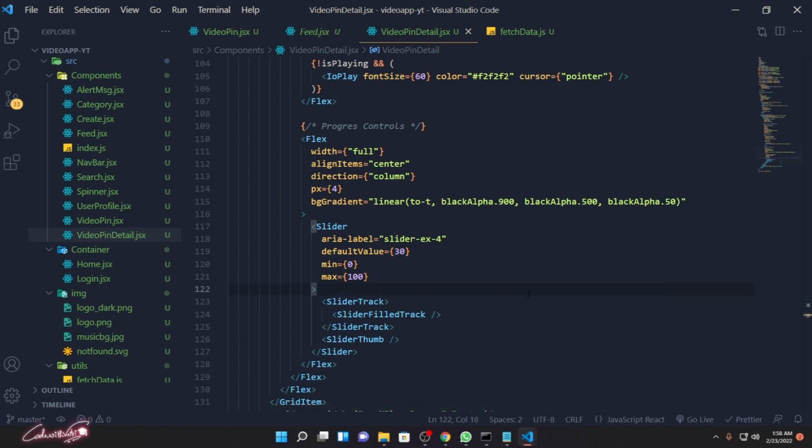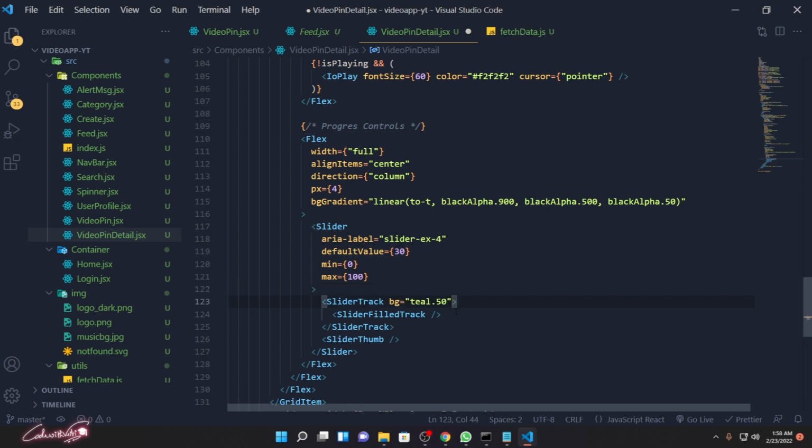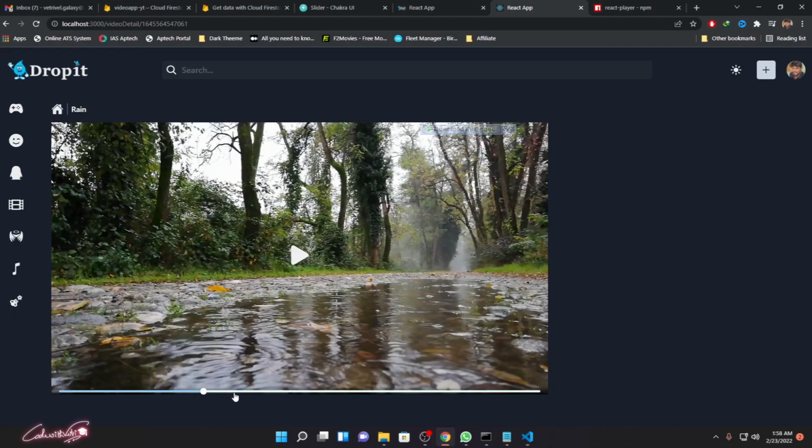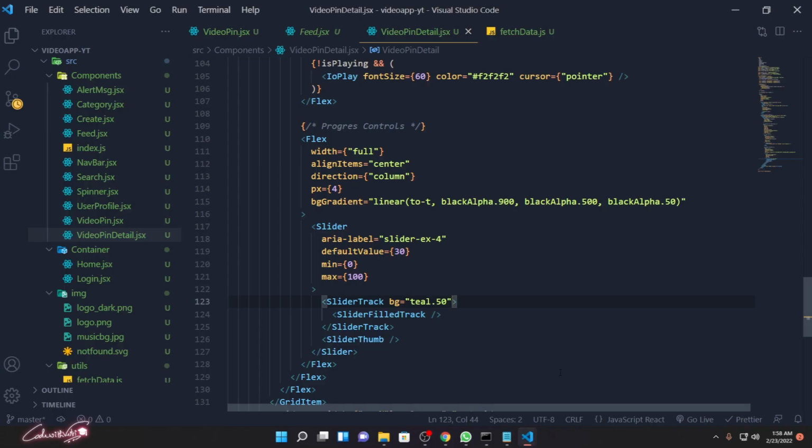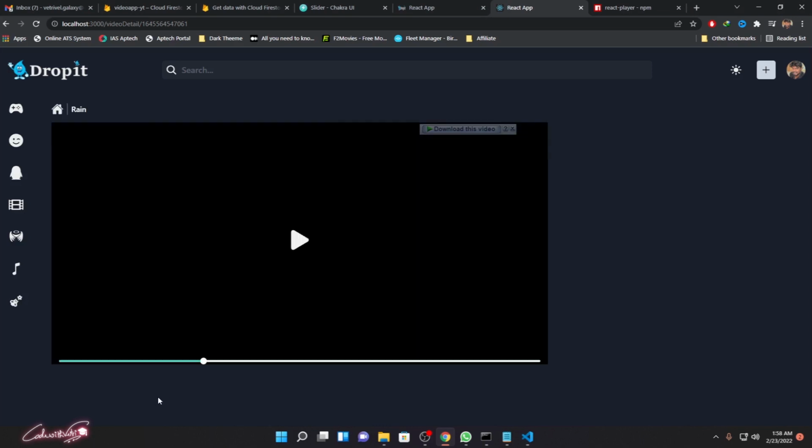Then the slider track: I'm going to customize it with a different color, so this will match our video color, our logo icon color. That's what I'm using. Then the slider track is changed. I'm going to give the slider filled track 300, a dark color in the same way.